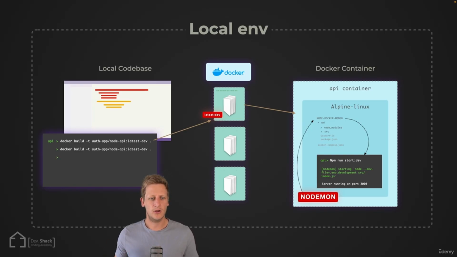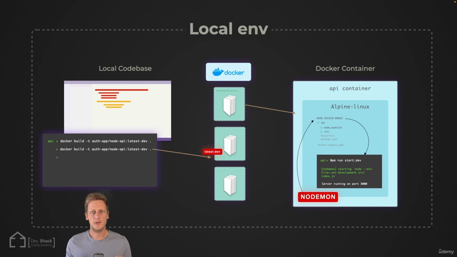But the problem is, in our local code base, when we make any changes and rerun the build command, we can see that a brand new image, a new snapshot of your code base, is created. And so the latest dev image is now this new one, a second one in terms of the timeline, but the Docker container that's running is still based off the image that is now the older version.